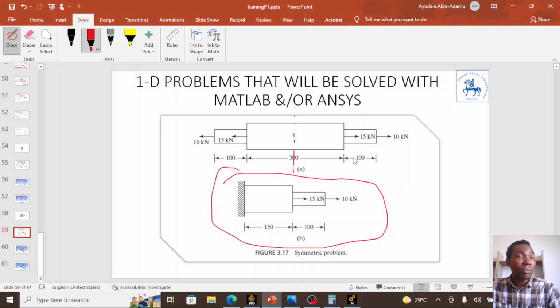After this problem, I'm going to move to truss analysis using the Ansys program. In that section, I'm going to do different types of analysis too. I'm going to do plane truss analysis. I'm going to do 3D truss analysis. I'm going to analyze truss with inclined roller supports. I'm going to solve about 4 to 5 problems under the truss analysis using the Ansys program.